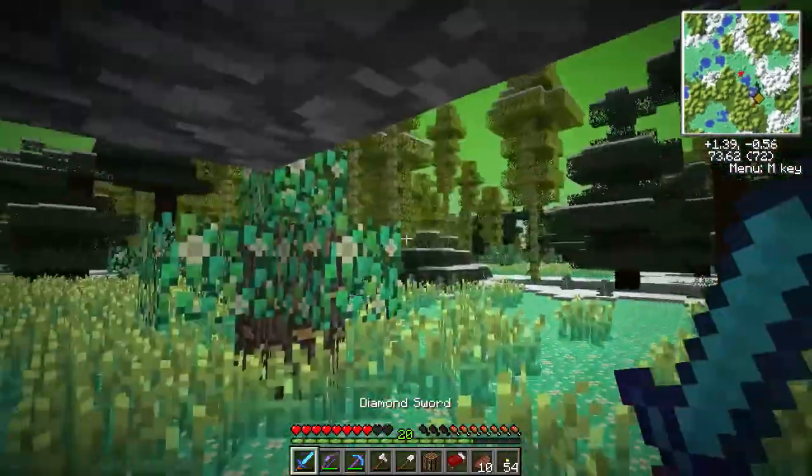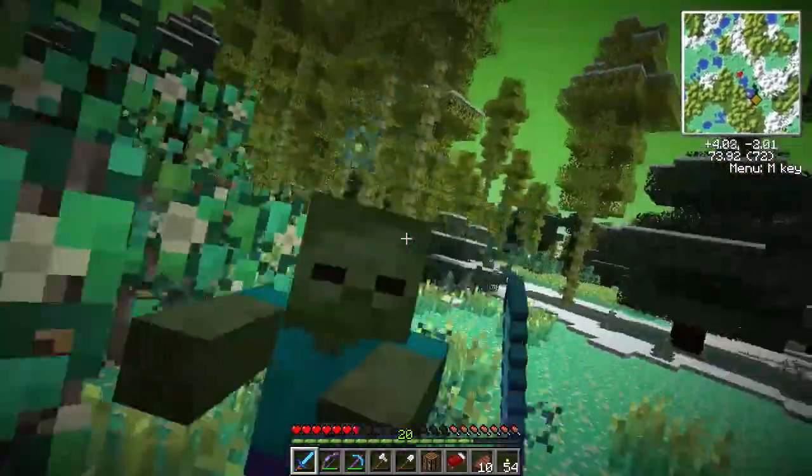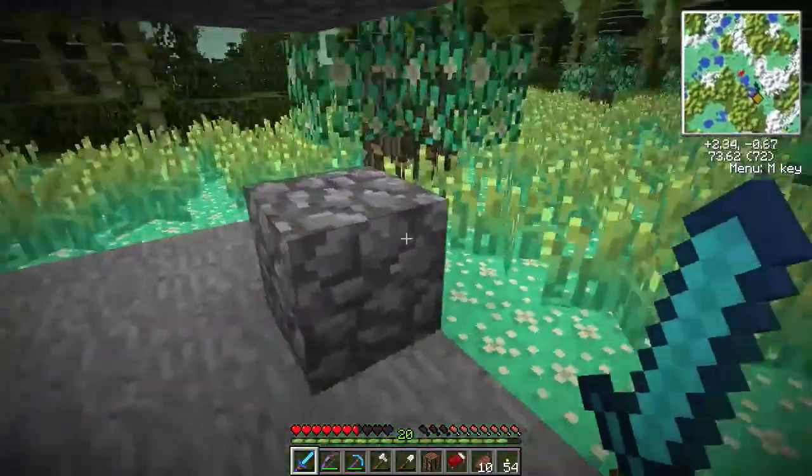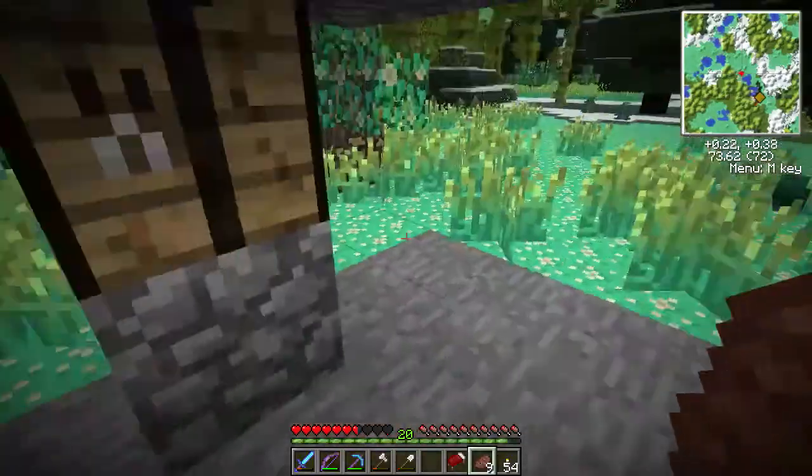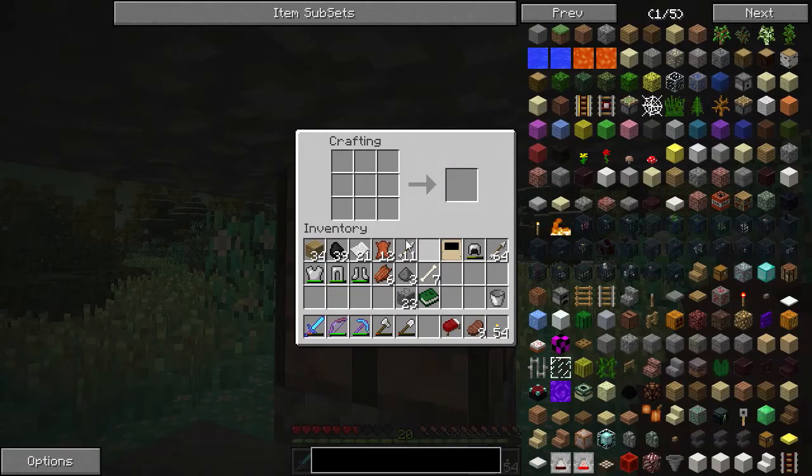Hi, I can hear you. Where are you? There you are. Why are there so many mobs in this world? I don't like it. I don't like it at all. Wonder if I can... No. Oh, I've got a bucket. Cool. That's good. I can make a careful way down. Right, stand is what I'm after.